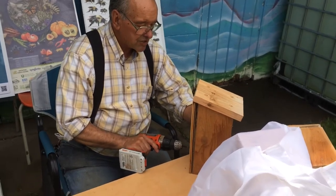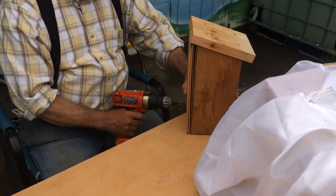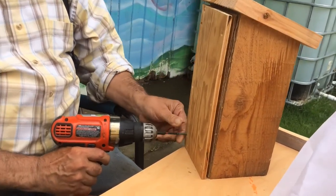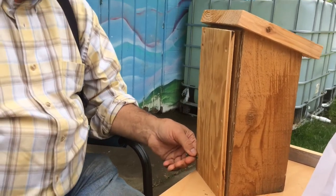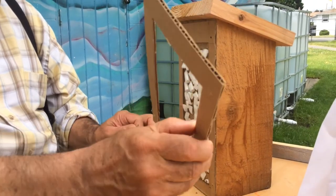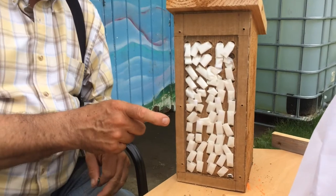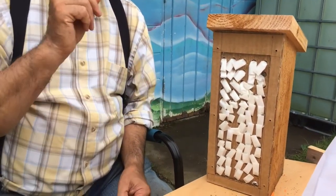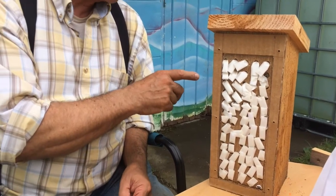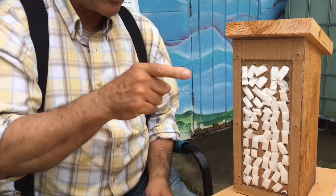What I'm doing now, because I want to show you what's inside one of the tubes, is I'm taking off the back of my mason bee blocks — there's a gasket, and I fold back my tubes at the back so it's dark. That way, the mason bee, when she comes to the new tube, she sees it dark inside and says, perfect, I'm going to start nesting.